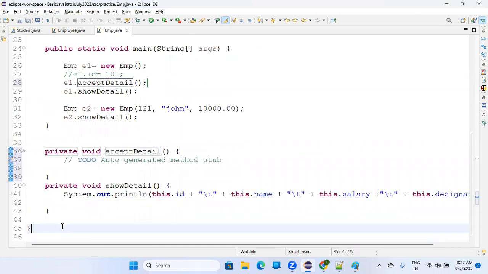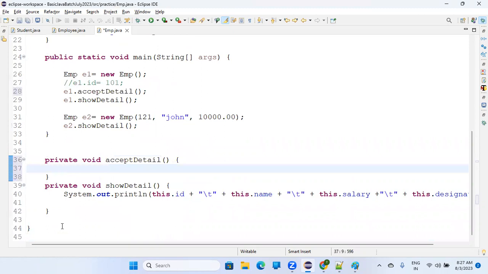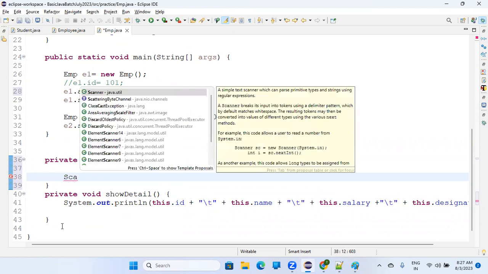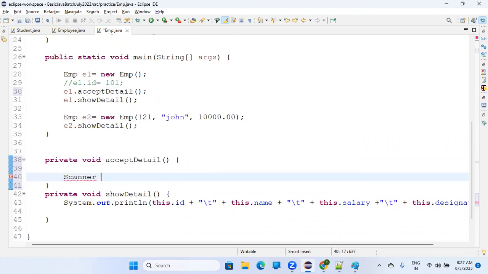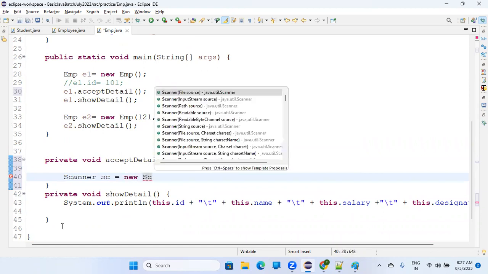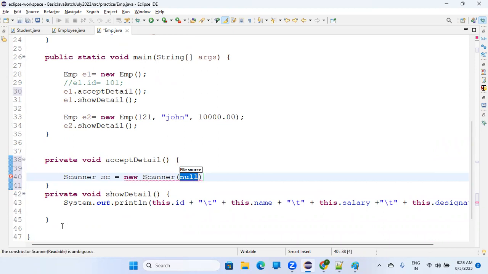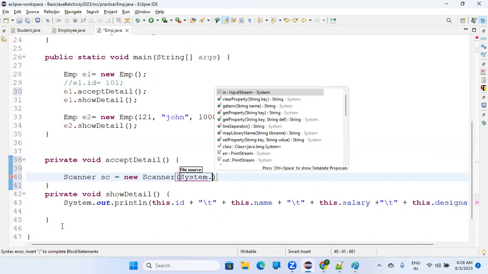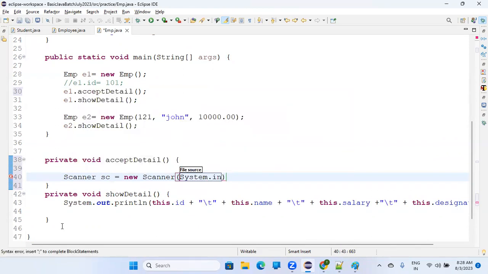So we are creating a function for accepting the detail. We have to write a program for that. So we'll say Scanner sc, any name you can give, equals new Scanner(System.in).